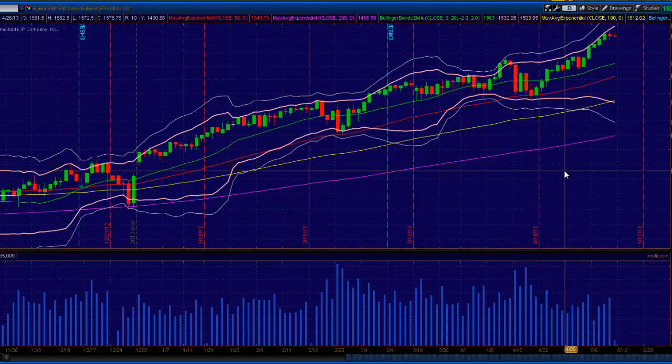So, we may get some relief, but I wouldn't get excited about any really long-term bear stuff until we have the ability to convert a couple of these moving averages and ride the lower Bollinger Band. So the benefit of the doubt now goes to the bulls. But the bears have a really good chance today to take out 20 and start a little bit of a relief move back down towards 1585 and the middle Bollinger Band.